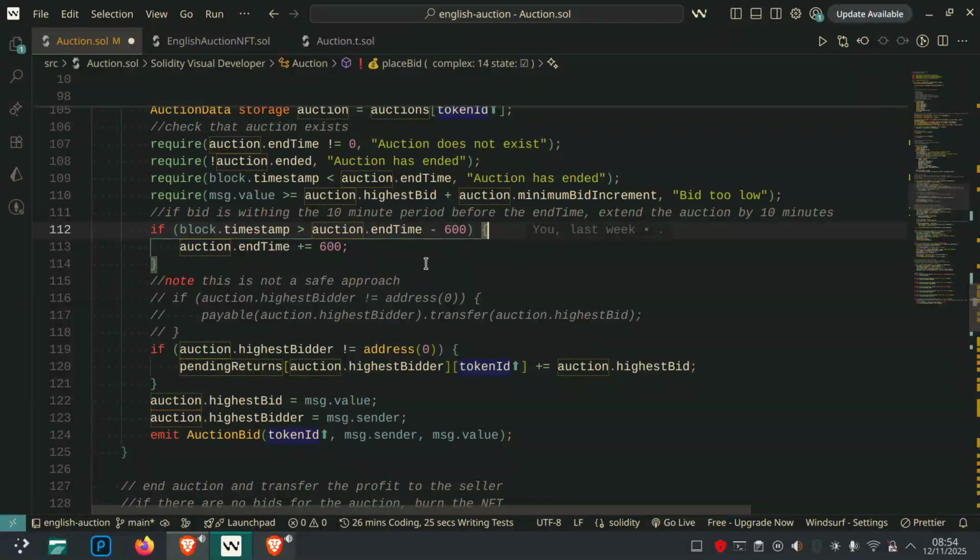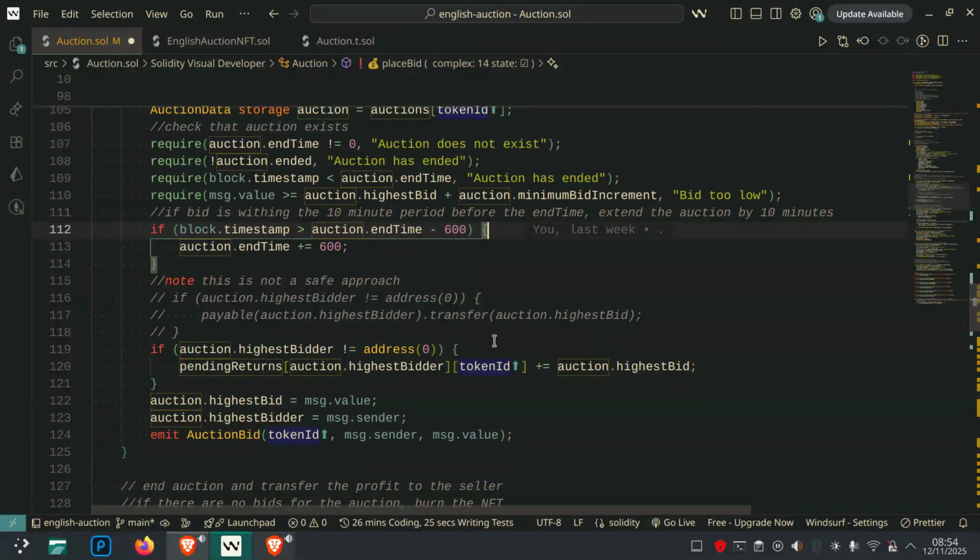Why? Because we don't want anyone to snipe the NFT. Imagine the situation. There is bidding going on. Alice bids 1 Ether, Bob bids 2 Ether, Alice bids 3 Ether, etc. Then Bob waits for the very last block, very last second to outbid Alice, so that Alice won't have the time to outbid Bob, and Bob will win the NFT maliciously.